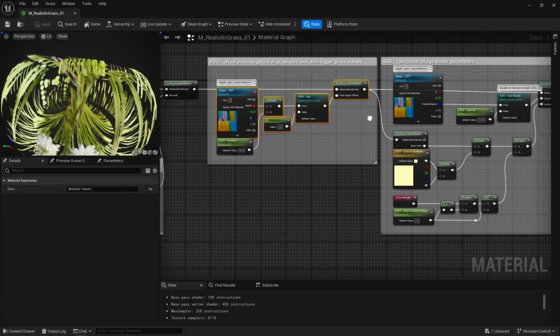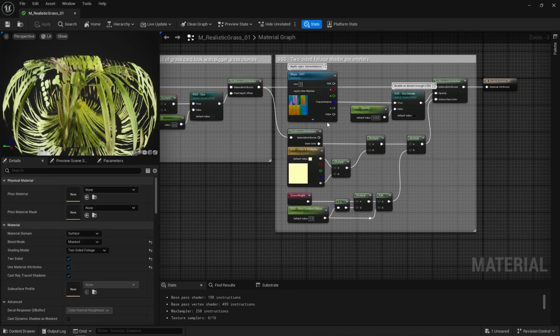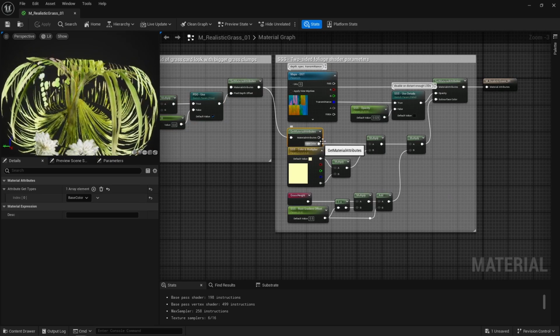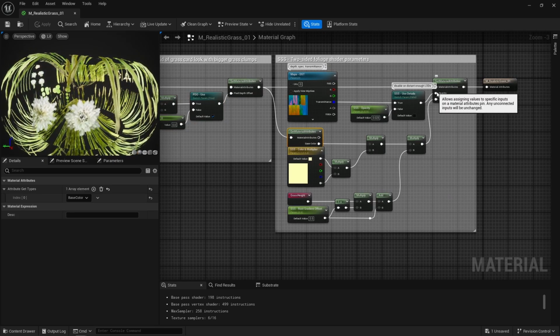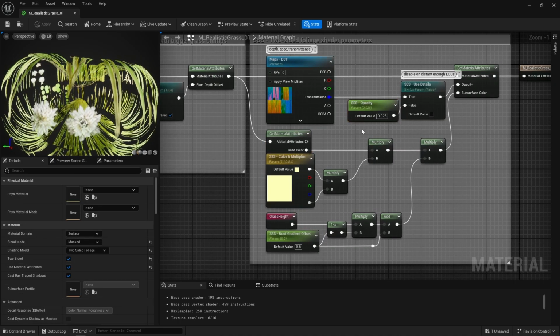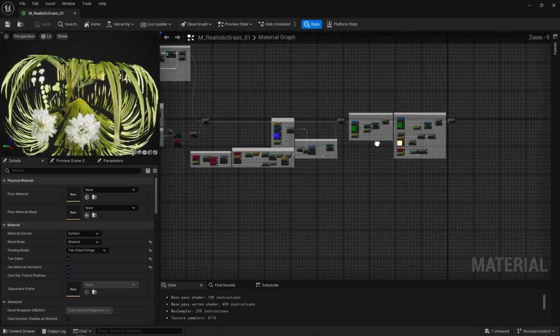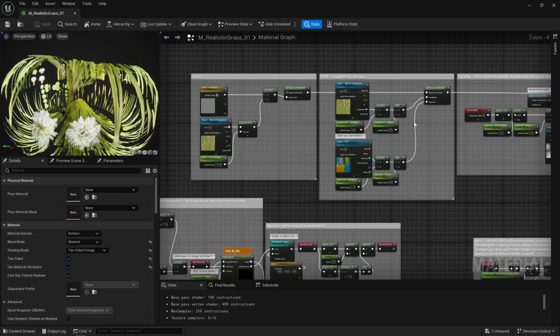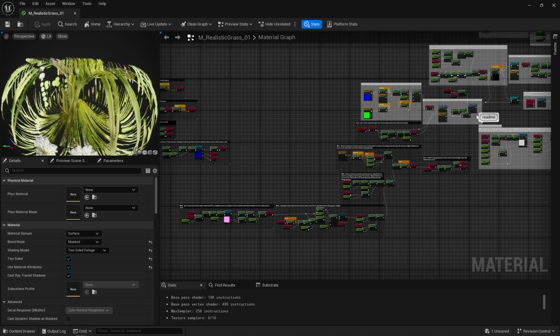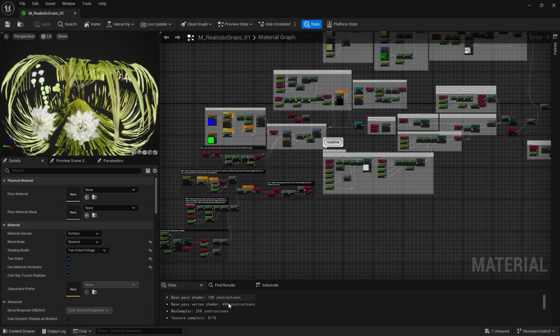Here I configure the two-sided foliage shader, so it needs a subsurface color. I'm just reusing the base color really, but you could use a texture. And the material opacity controls the transmission amount. 0 is fully translucent. And that's it, so the pixel shader is actually quite simple and cheap. The vertex shader, however, there's quite a lot going on, thus, yes, this grass definitely has a cost.